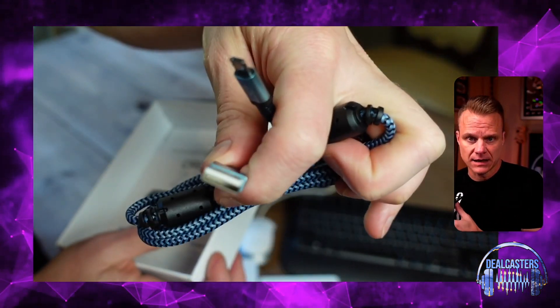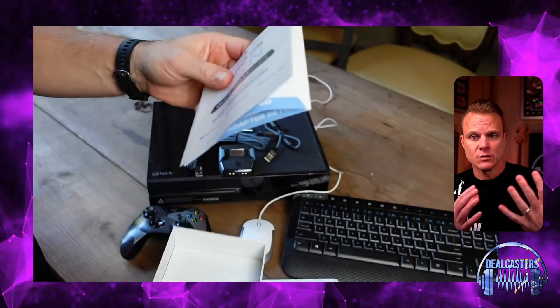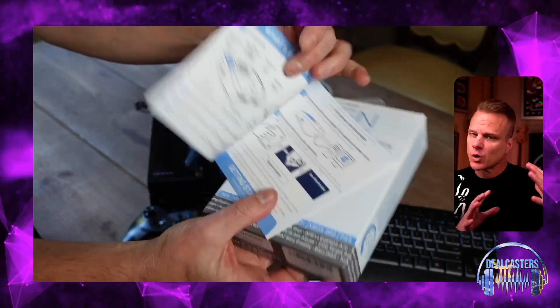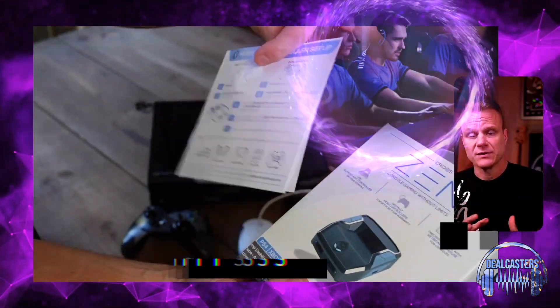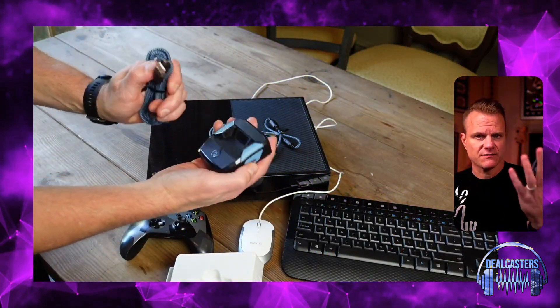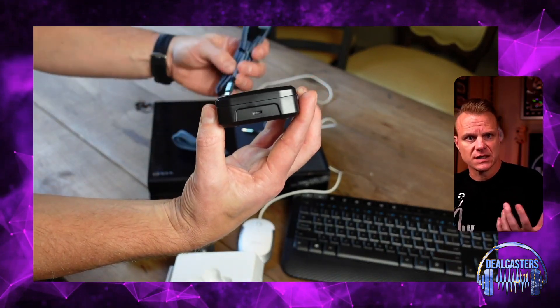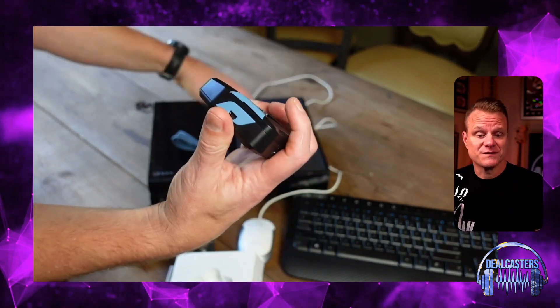You would have to use what's called Bootcamp on your Mac and you would need to download that firmware through that, so there's a few more steps. That's what we had to do for ours since we're mostly Macs in our household, but there's a relatively easy way to do that. You can see everything that comes with it — all the necessary cables you'll need — so as always, I hope this video helps you.